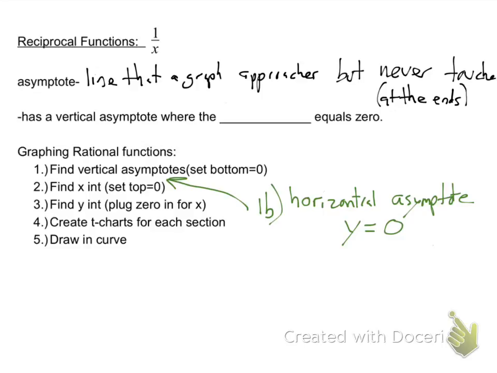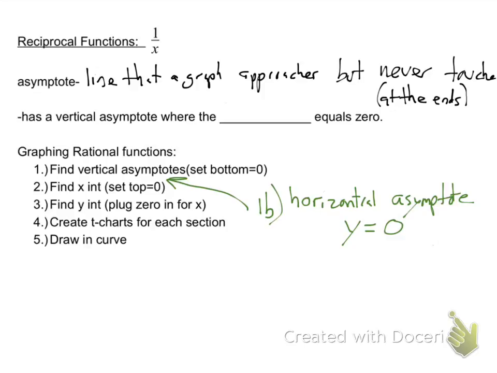What I mean by that is that, because in math a lot of times we come up with a rule, and then all of a sudden, 10 lessons later, we go and say, hey guys, remember that rule from like last month? We're going to break it today. Because in math we break rules that we establish sometimes. Now, it matters what kind of asymptote we're talking about. We're talking about vertical, horizontal.